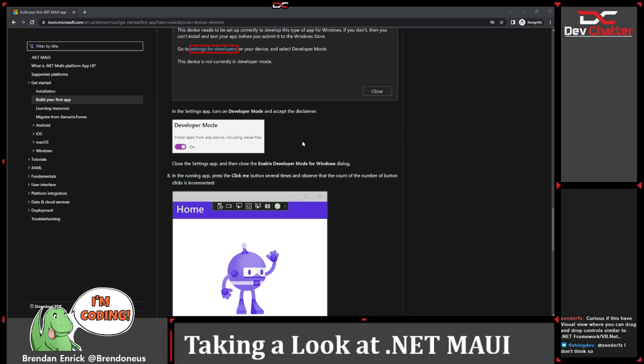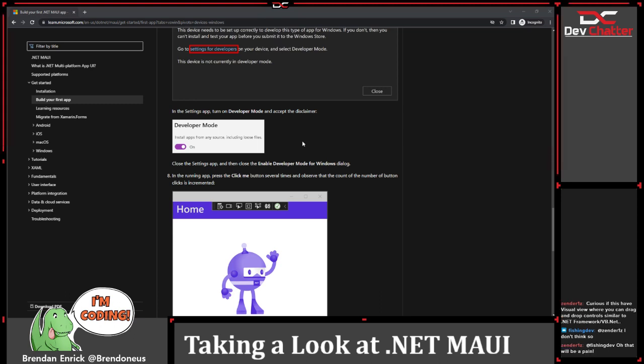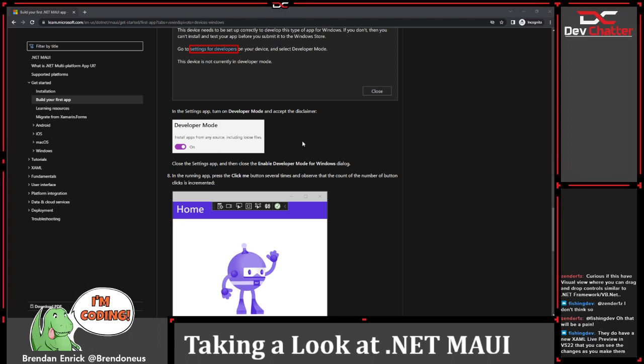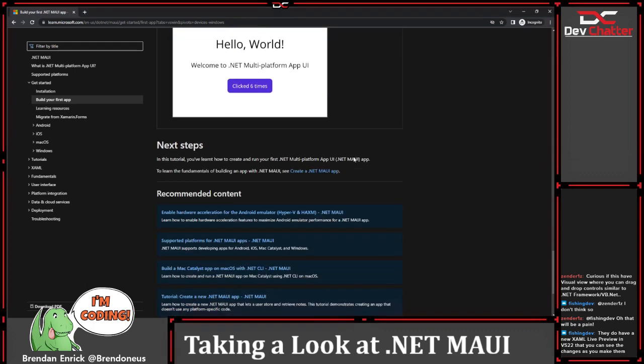You're curious if this has a visual view where you can drag and drop controls similar to... Oh, so funny enough, Zender, I don't know if it works exactly like that, but I haven't tried it, but I've heard the previewing is fantastic. And I'm fairly certain, since you could in WPF, that you can drag and drop controls into the editor, but the preview is supposed to be fantastic. Yes, so what Fishing Dev is mentioning, the preview mode that you get in this is supposed to be really good. I haven't messed with it yet.